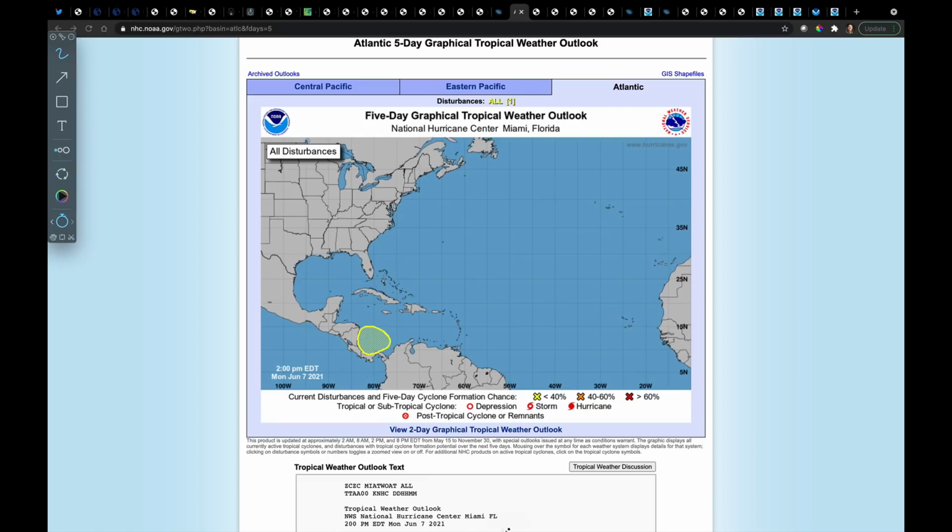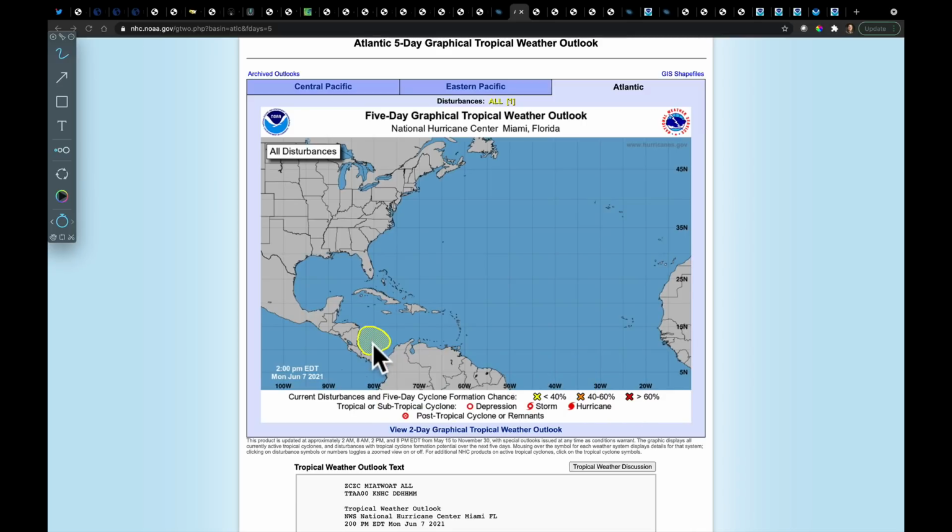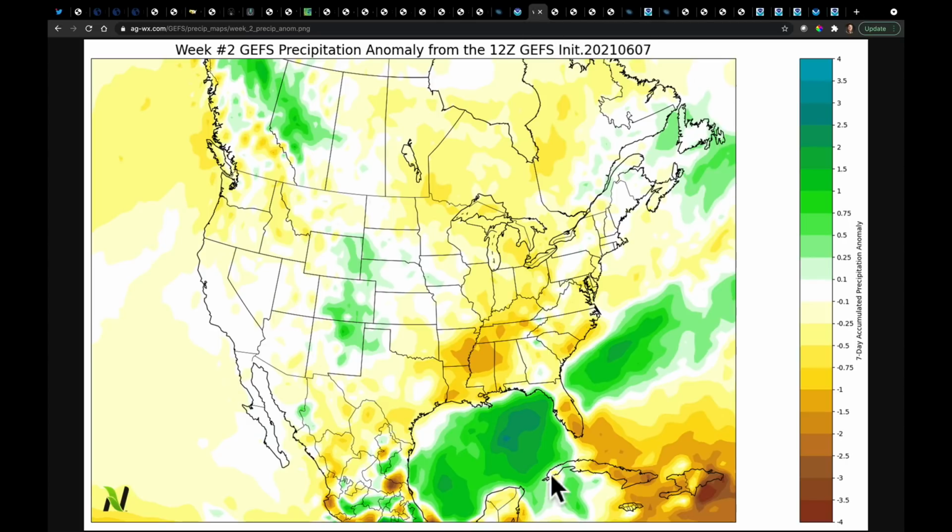Now, what I think will be interesting will be to see what happens with this feature here. Right now, the National Hurricane Center is giving this about a 20% chance of development, and some of the models want to take the moisture and eventually kind of pull it into the Gulf of Mexico. Will it develop out there? I have yet to know and understand what it's going to do. Some of the models do and others do not. But I can show you that the GFS also attempts to keep a lot of convection in the Gulf, whereas the Europeans spread that farther into the south and east, the GFS doesn't. It kind of keeps it on this quarter.